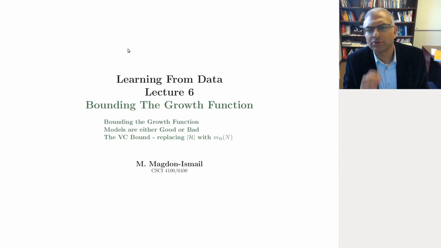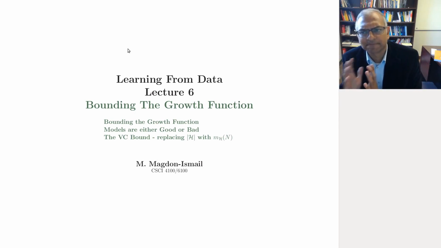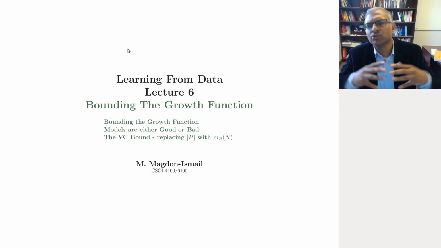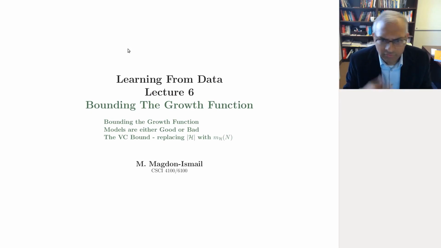Just to remind you, the growth function is this new measure of complexity that we introduced for a hypothesis set, which views the complexity of a hypothesis set through the lens of a data set. The advantage here is that it reduces infinite hypothesis sets to finite collections of dichotomies. And now we're going to analyze those finite collections of dichotomies that can come out from hypothesis sets that we'd like to use in practice.